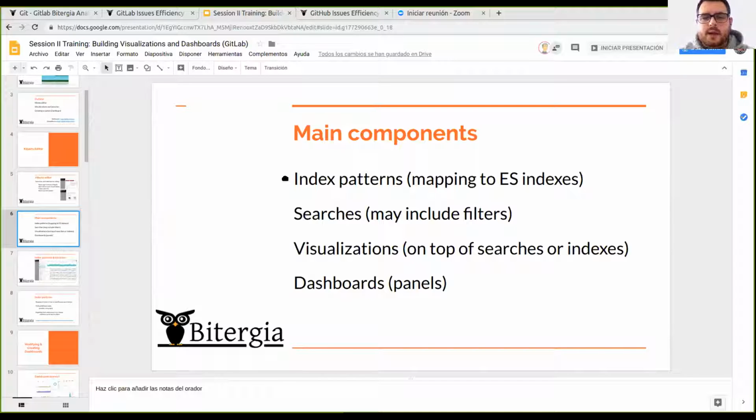Then we can create index patterns, which are views of that data created from those indexes. From that data we can create searches, and on top of that, or directly on the index patterns, we can create the visualizations and then finally build the dashboards.